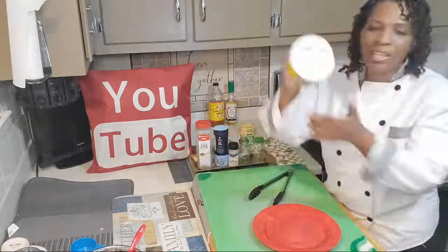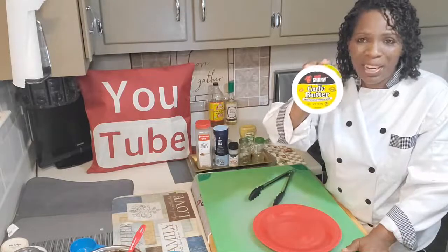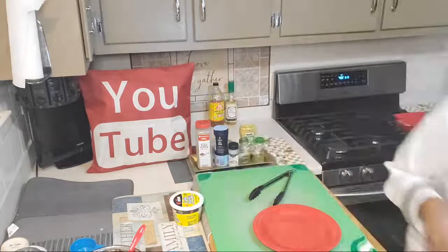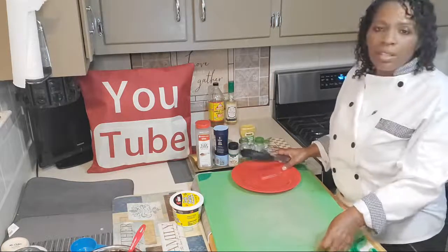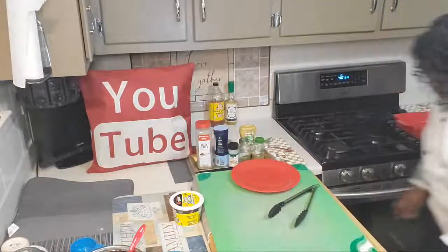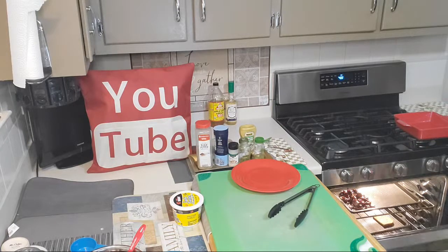So this product is what I use to make the toast, to toast the bread, and it's about to go down. Okay, it is about to go down. Just wait. Yep. It's perfect.